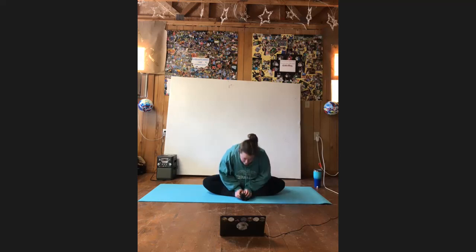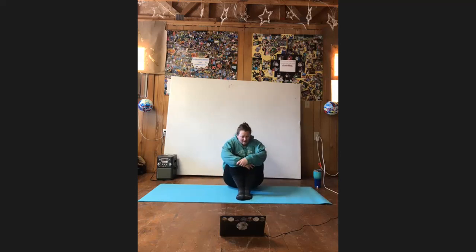And then coming back up to center, hug those knees into your chest. Give them a really tight hug this time. Curl up into a little ball, chin tucks down, and just rock side to side on those sit bones. And when you're ready, you're going to lower down to the ground one vertebrae at a time.